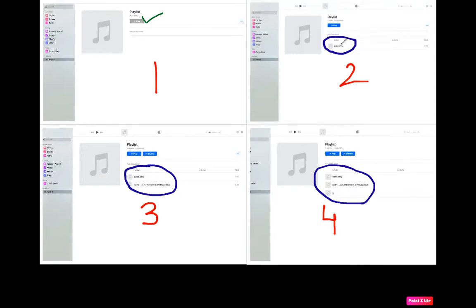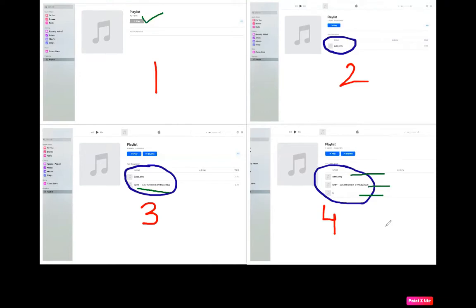Now I add one audio to my playlist, and it is the only audio file there. Next, I add the second audio file, and you see it is placed after my first audio file. Then I add a third audio file C, and you can see the order: the first one, then the second, then the third.